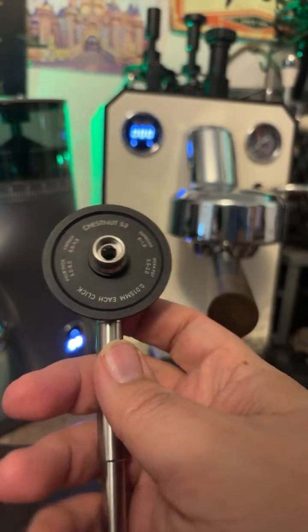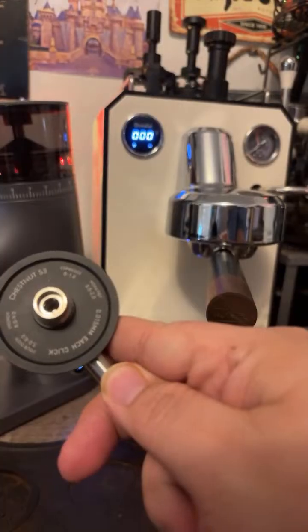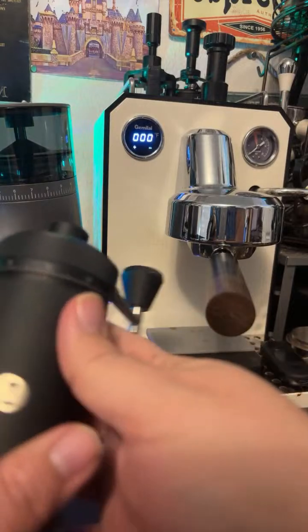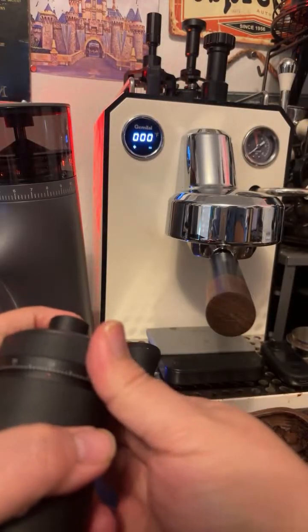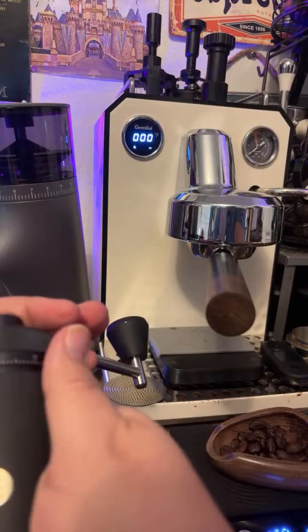And this is where I knew I made a mistake earlier. For espresso, it basically says 0 to 0.1. And I thought maybe I was reading it wrong, but it's actually 0 to 0.16, excuse me. And I did it too coarse because I was so used to my other Timemore grinder. I was thinking, oh no, there's no way. But after pulling that shot, oh yeah, that definitely was not the correct way to go.